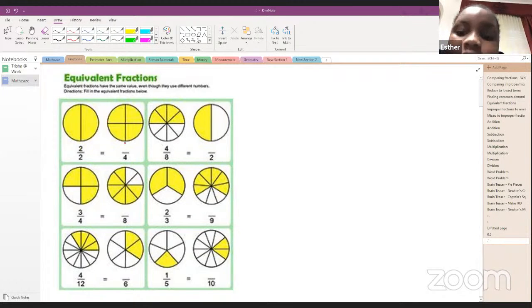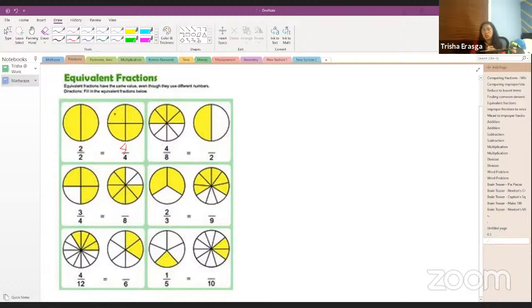Is it 4? Yeah. So the top part of your fraction, the numerator, is always what's shaded. So for the first one you have two shaded, so 2's on top. And for the second one, all four slices are shaded, so you do 4, and the bottom, your denominator, is the total. You want to try the second one because the first one was kind of easy.